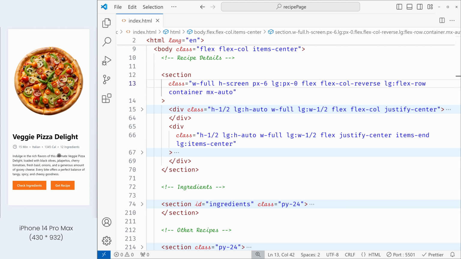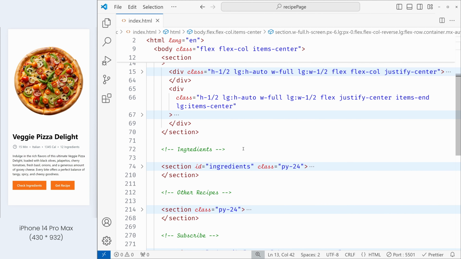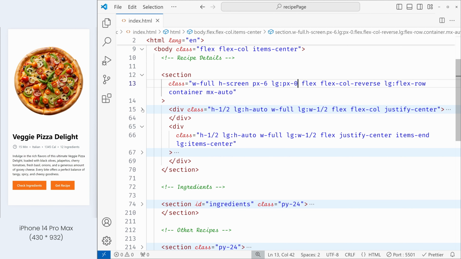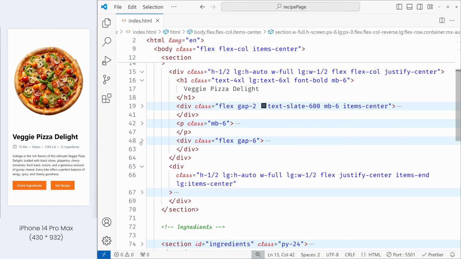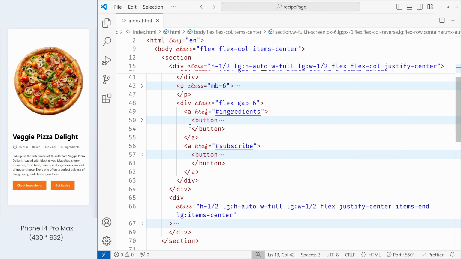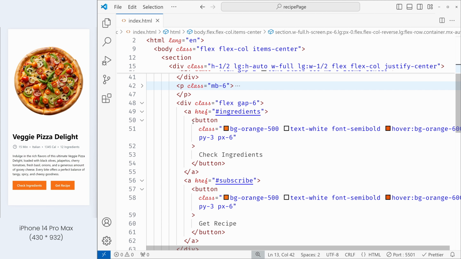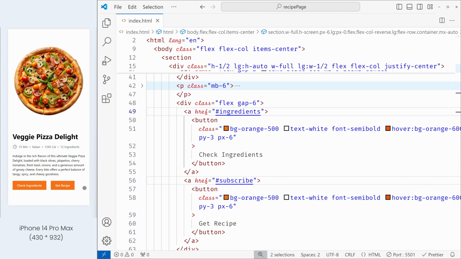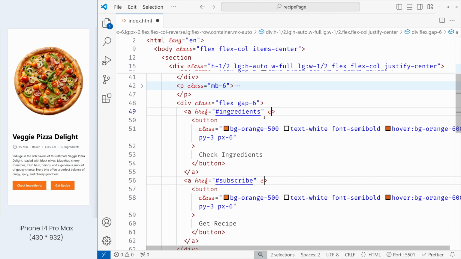Another thing I want to do here is to give equal width for these buttons, so on mobile it looks better. For that we have to open this section. Here in this div we have the two buttons. What we will do is add half width to this anchor tag so that it takes exactly half of the width, and then we'll use width full for the button. Let me show that.